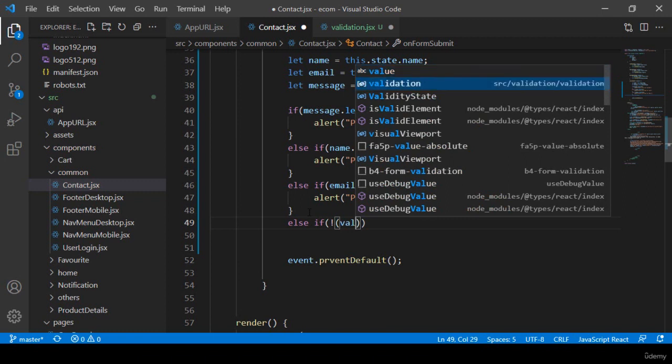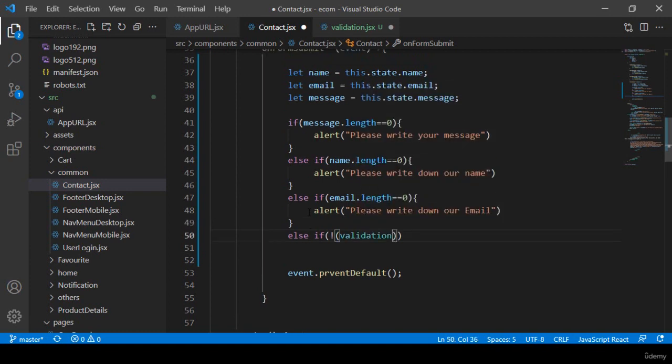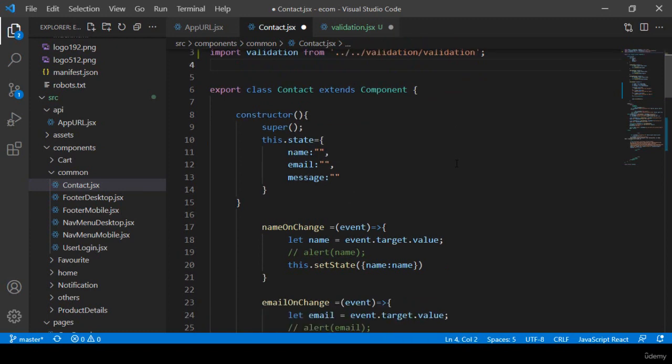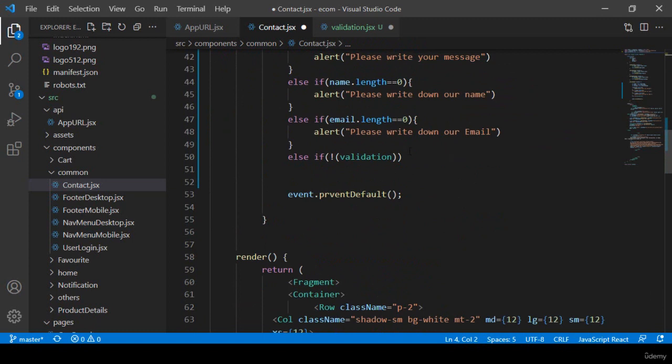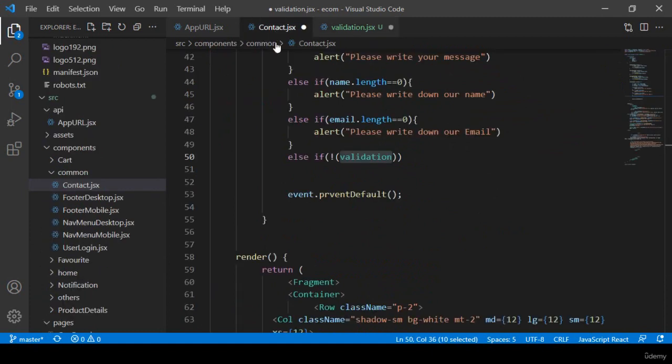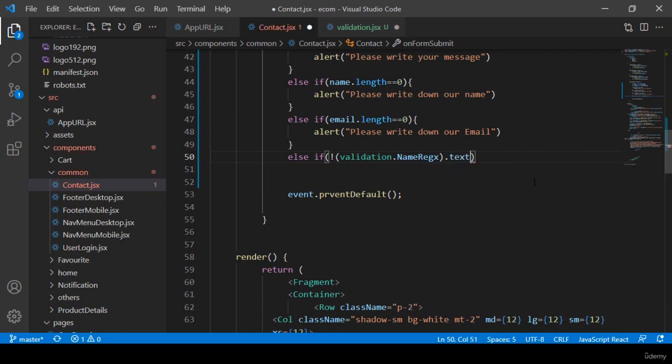You can see validation comes from src validation and the validation. Now I want to first of all load it. So when you click enter, automatically it should be loaded. You can see it imported the validation from our validation folder, which is totally fine. Into this validation area, I have already created one property, our property name as name regex, right? I copy it, so that will be name regex. After that I simply name it. Okay, friend, and then I want to test it. If you want to test it, that will be test.